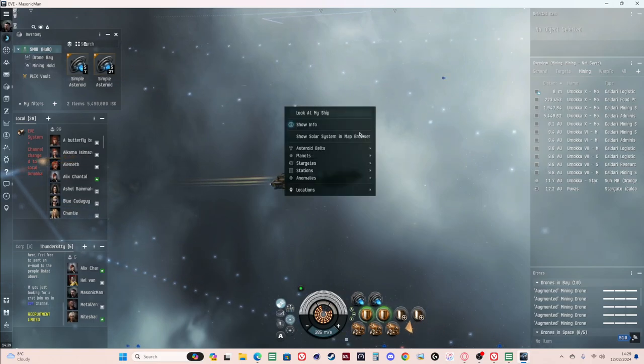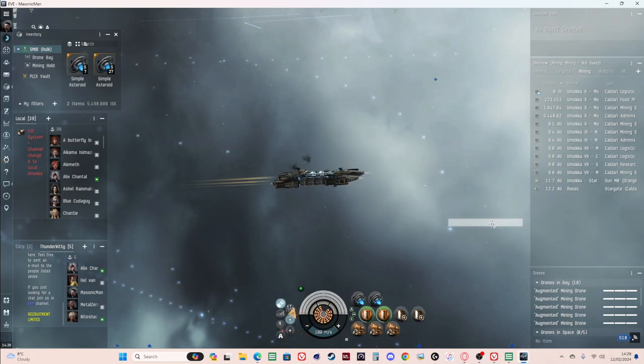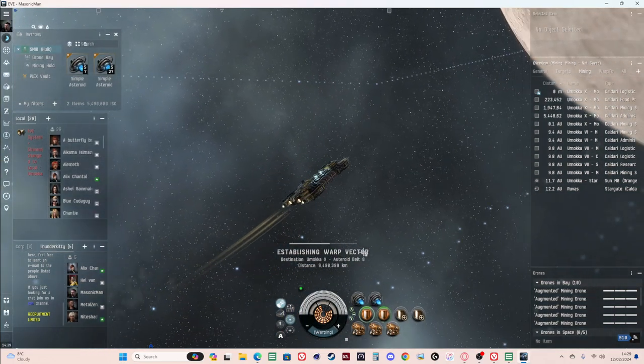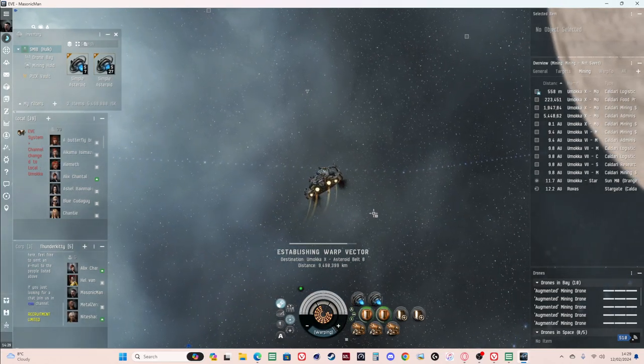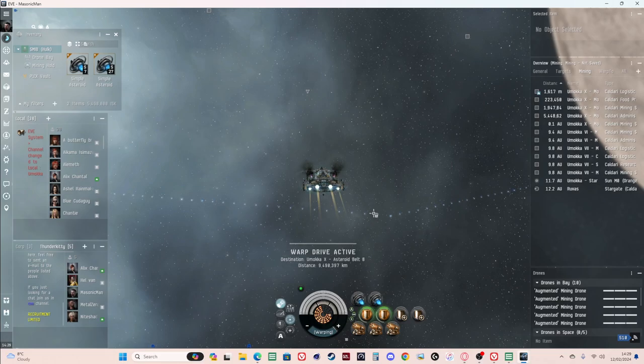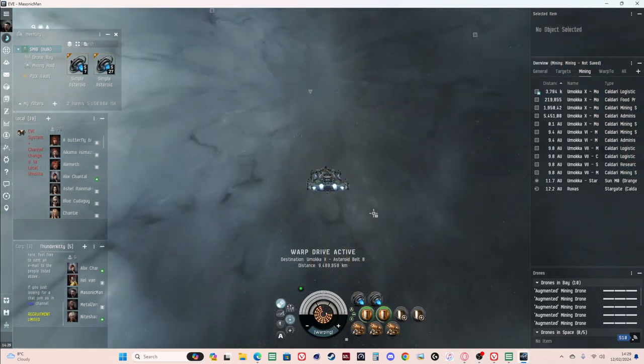If I right click in space, you can see all the asteroid belts, and I tend to start at this one. Don't ask me why, I just tend to start with that one. So I'll send him there first, see what the situation is with the rocks, because they can be all mined out. All the asteroid belts can be flattened and just mined out, so there's no point. But we'll see what this one does.